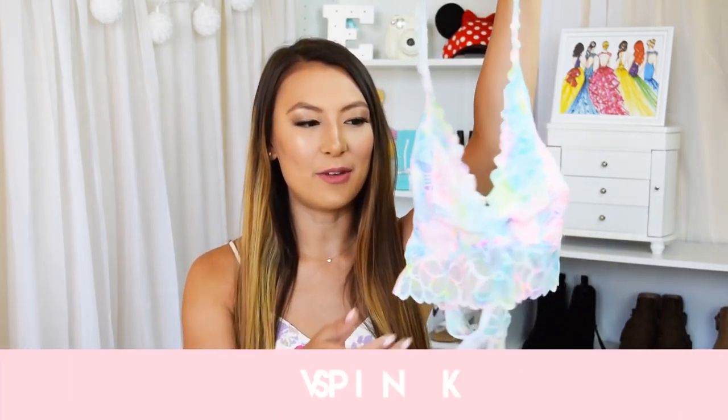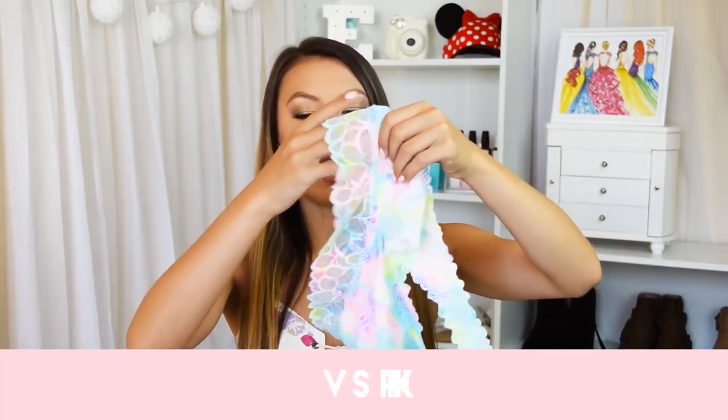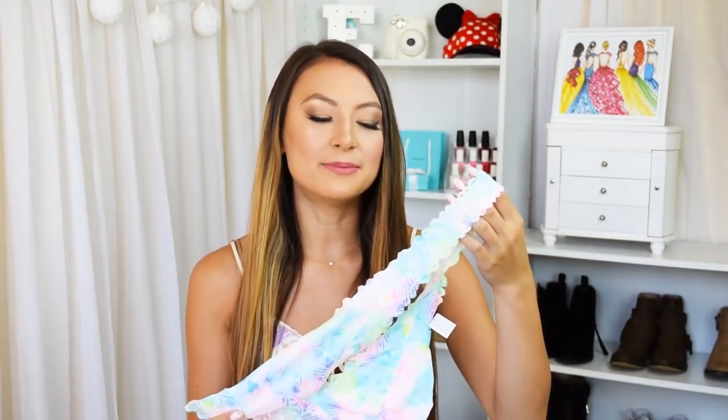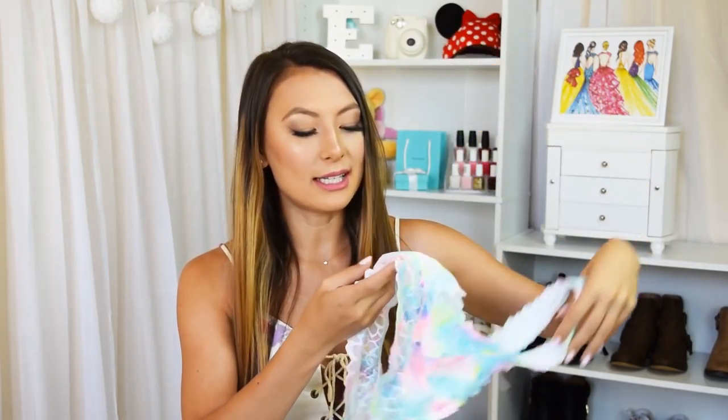I bought this next item because I had a $15 off coupon — a Victoria's Secret Pink bralette in a rainbow color. I don't usually wear anything neon, and my instincts told me to go with white or something basic, but I already have a white and a black Free People halter bralette that looks similar. So I went with the rainbow and I'm really excited about it — I love the lace, and I'm super happy I only paid around $10 for it.